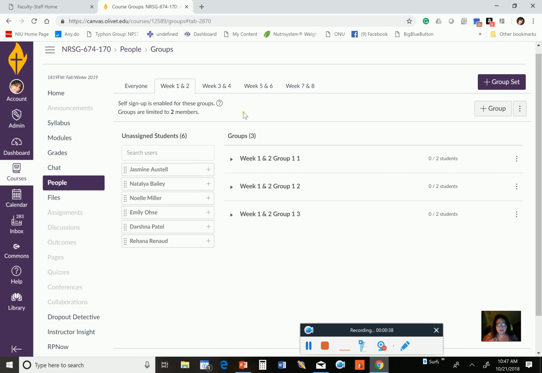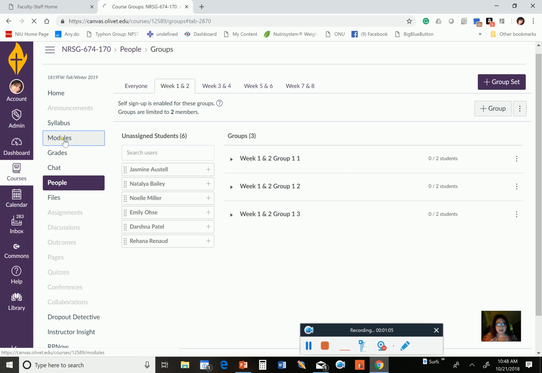So assign yourself to a group. If you want to be with the same person, that's fine. We have a new person. Natalia Bailey is new, so I hope that you will welcome her and help to show her the ropes because each professor works a little differently. So, to choose your group, click on your name and put it into the group that you want to be in, and that's all there is to it.